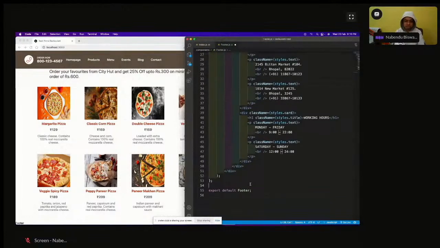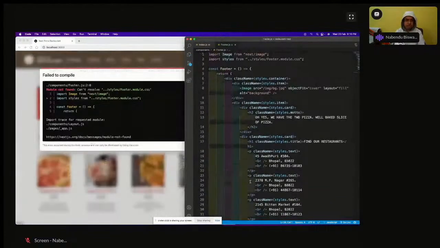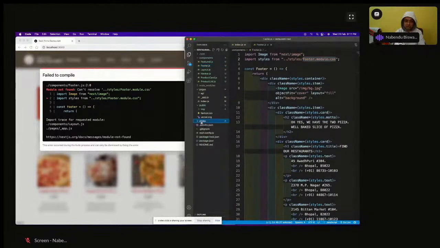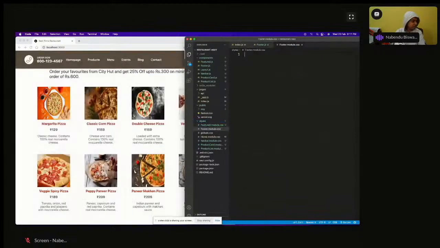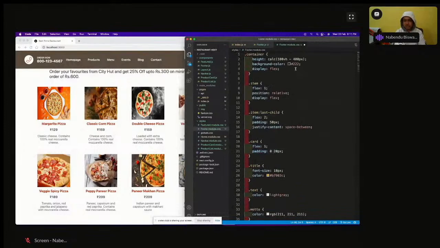So this footer now contains, okay, this I have not yet created, so it's showing me an error, the footer.module.css, because it is not there. So I will come here in the styles and create this footer.module.css. Again, this item flex and all I'm using a lot.